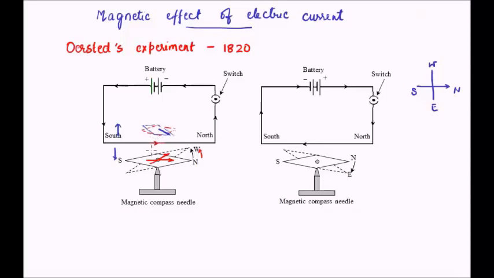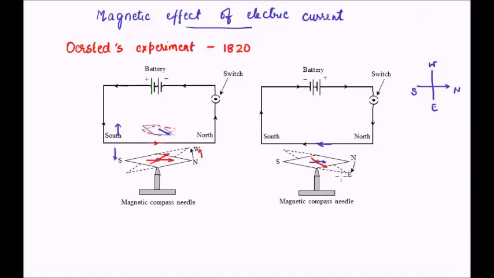Next, what he did was he switched the polarity of the battery. That is, he made this the negative terminal and this the positive terminal. As a result, the direction of current changed. Now the direction of current was this instead of this direction. What he observed is that a phenomenon just opposite to the first case was observed here. That is to say, if the magnetic needle was placed below the wire, now instead of pointing south to north, the magnetic needle started pointing a little towards the east, that is to northeast.